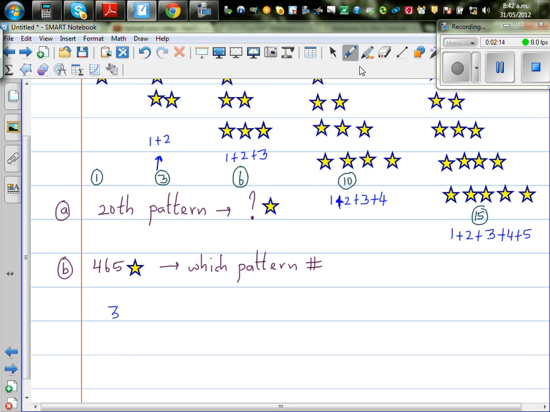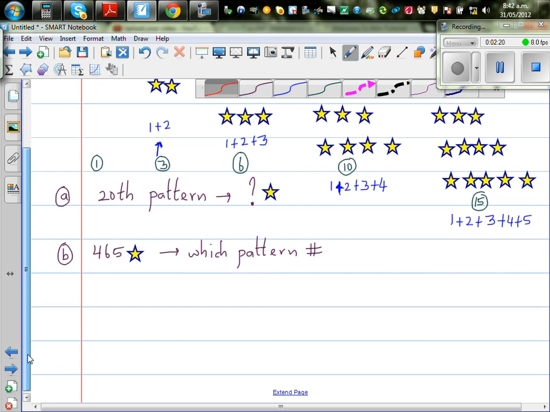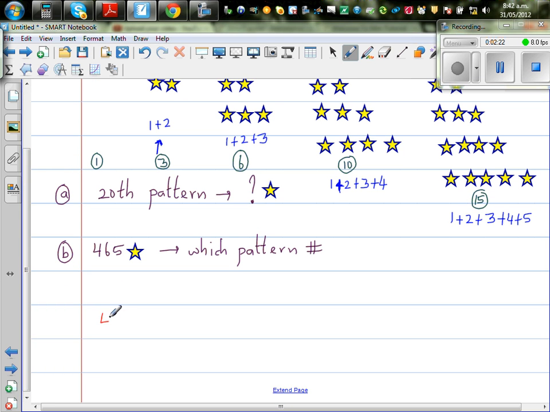Now before I explain the pattern, let me explain something else. Suppose you have learned adding numbers. Suppose it is 4 plus 4 plus 4 plus 4 plus 4. There are how many lots of 4? 1, 2, 3, 4, 5. So the same thing can be written as 5 times 4. This is 5 lots of 4, which is 20.